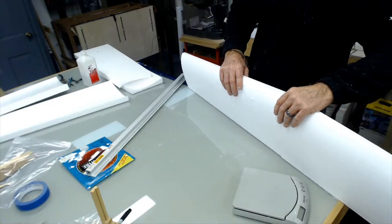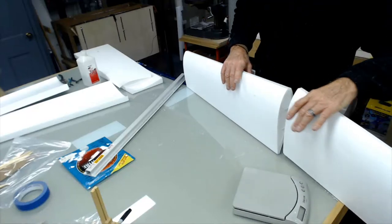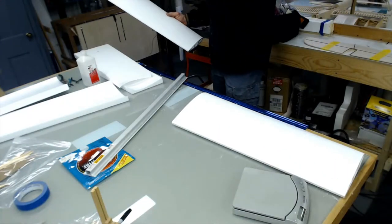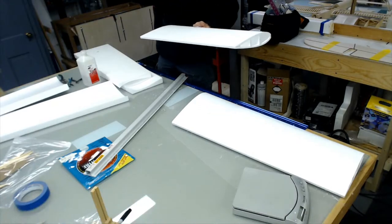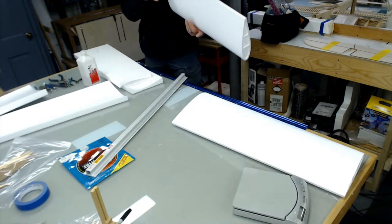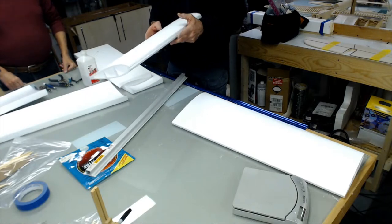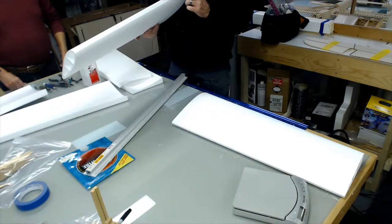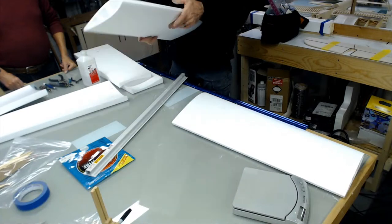So these things might need a little final tweaking. No, that ain't bad at all. That's real close. But I'm back in the right crate. Now, the main thing is, with these wings, mark them. You've got the center line, so you always have a reference. If you cheat this wing, let's say you cap it, leading and trailing edge, then what you do is transfer this line to the leading edge and the trailing edge. Then when you shape it, you still have that reference.